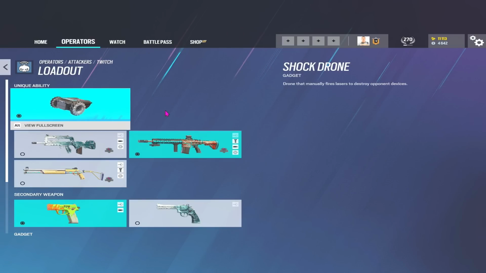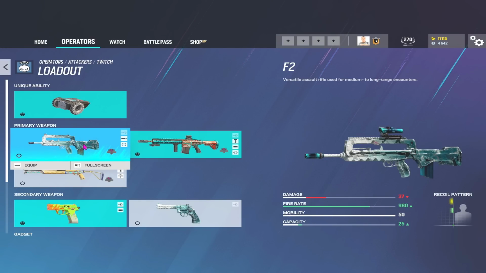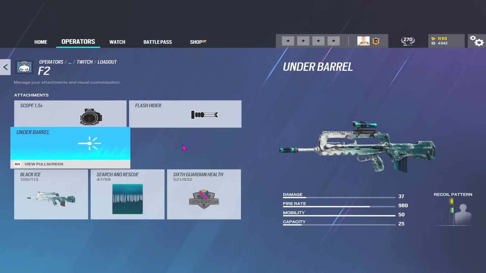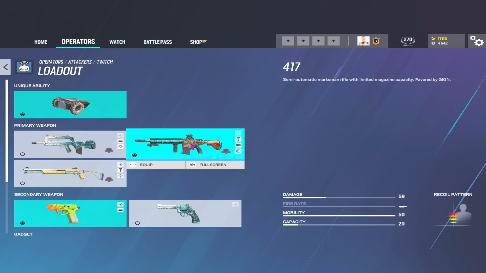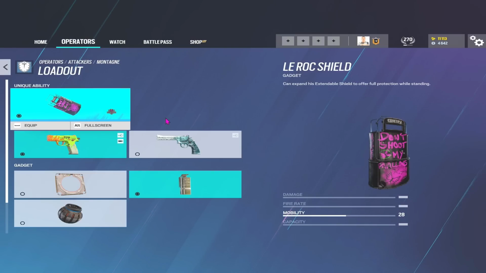So for me, Twitch, I haven't really summarized that, but the F417 at the minute, the F2, when the recoil gets brought back under control, the F2 is an absolute monster of a gun on attack. The thing that it's missing is they took the vert grip away. If they give the vert grip back to the F2, I think we've got a chance of playing the F2 again at some point. Moving on to none other than Monty.